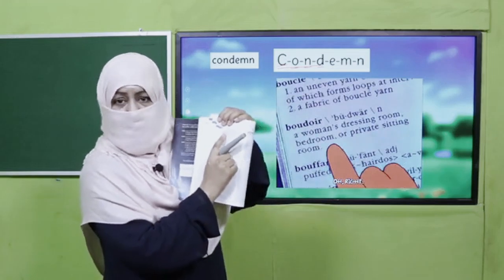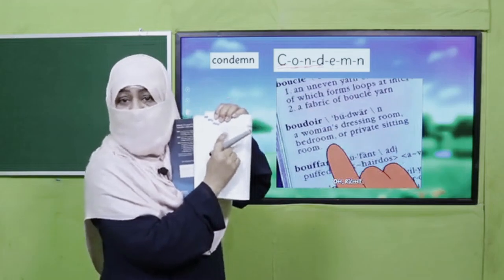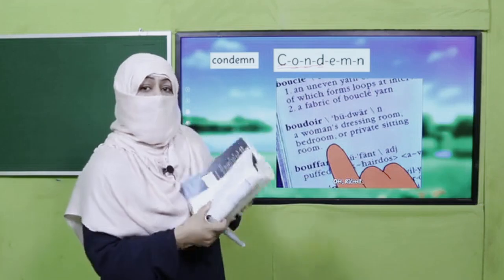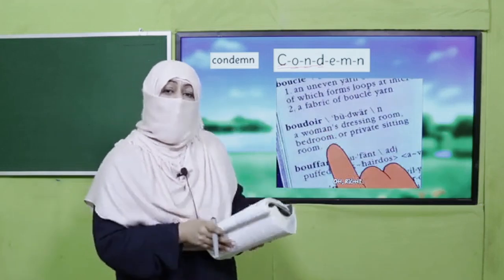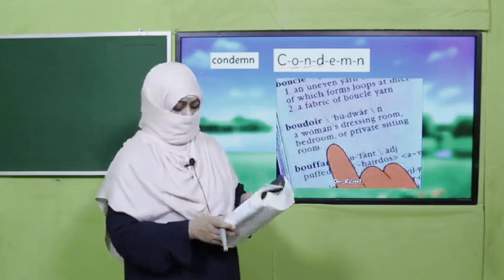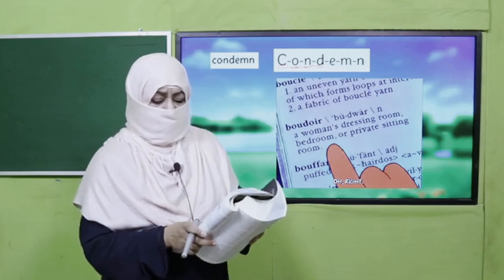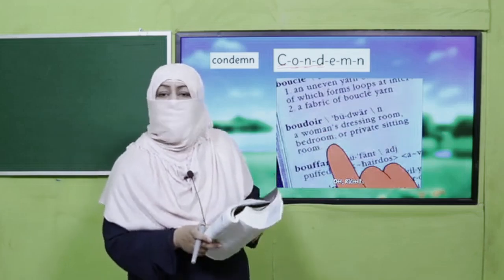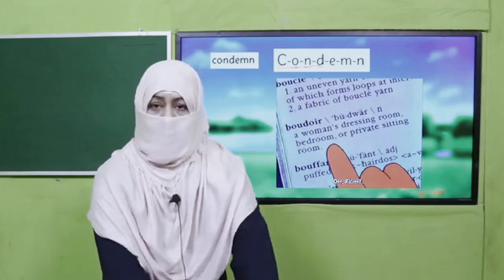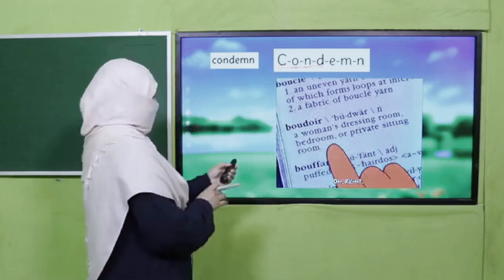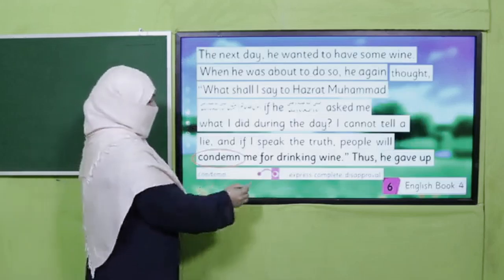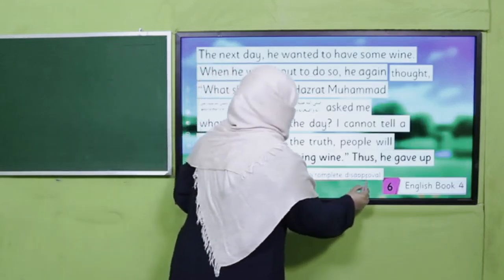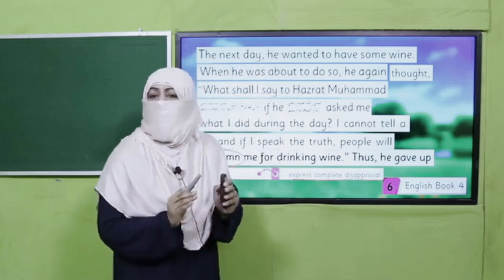All right. Now because I have located this word, I'll read the meaning because I want to understand what this word means to comprehend my text. So this word means to express very strong disapproval. All right. So what does this word condemn mean here? Condemn means to express complete disapproval, which nobody likes.